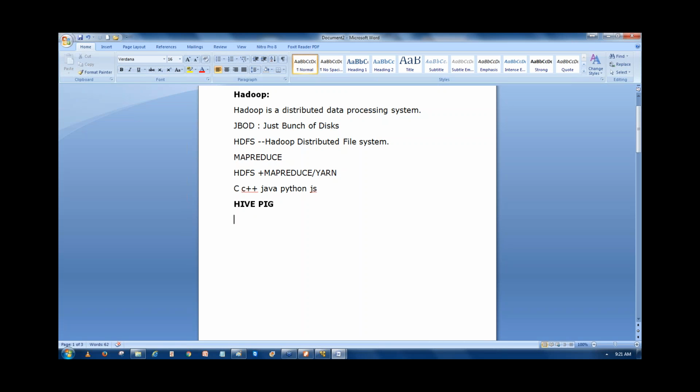MapReduce means non-MapReduce. The thing is, previously in Hadoop, whatever you were writing should be a MapReduce. That should be executed as a MapReduce. Now I am able to write non-MapReduce jobs. Wherever you can, you can now write non-MapReduce jobs. Now you are writing Spark as a non-MapReduce. Yes, you can write that.